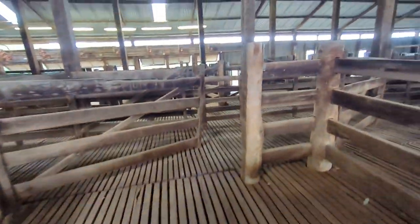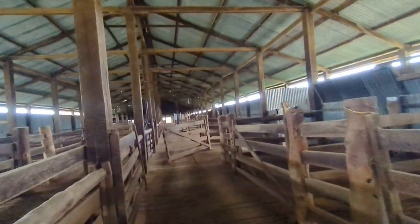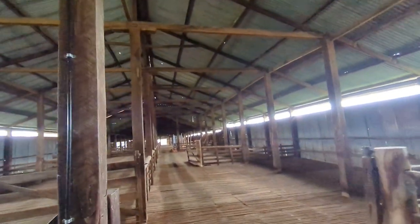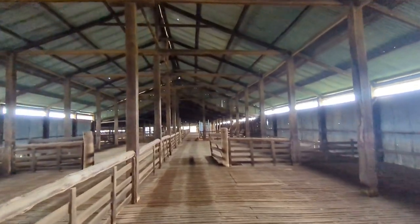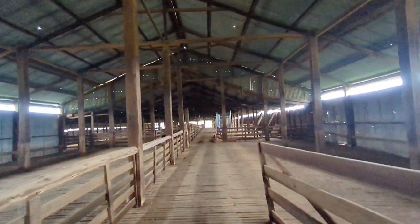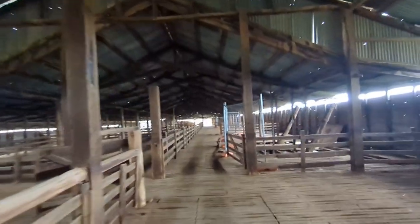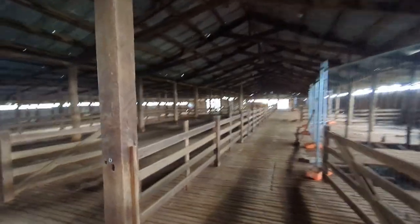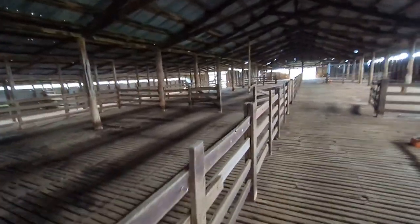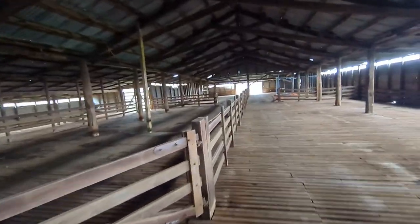Anyway, hope you enjoyed that look at the Yanga wool shed. And it's quite huge. Absolutely enormous. It reminds me of the factory I used to work in, which was 150 meters long, probably similar length to this. This one's probably well over 100 meters actually. So it's very impressive. But yeah, this thing would have been packed absolutely chocker with sheep. You could run on top of them, just like Hoagy did in Crocodile Dundee in the subway, you know. They're packed in like sheep.